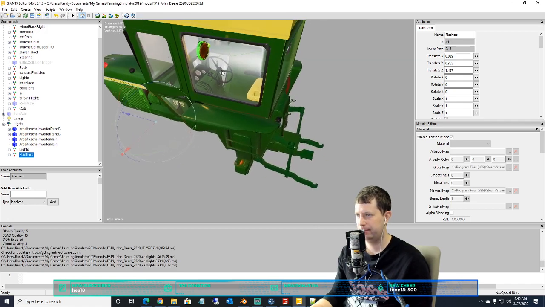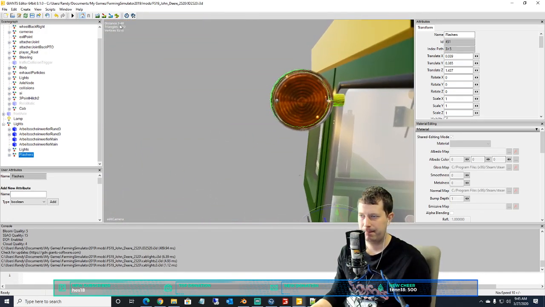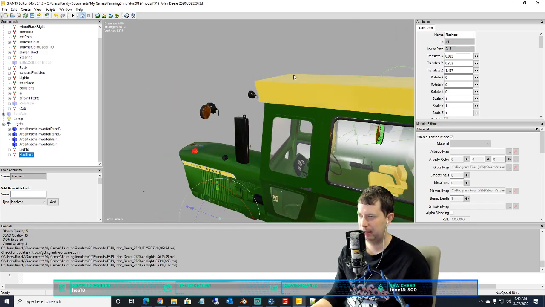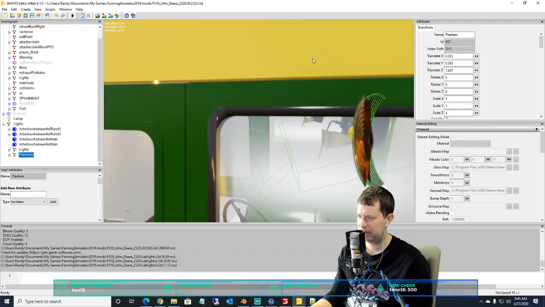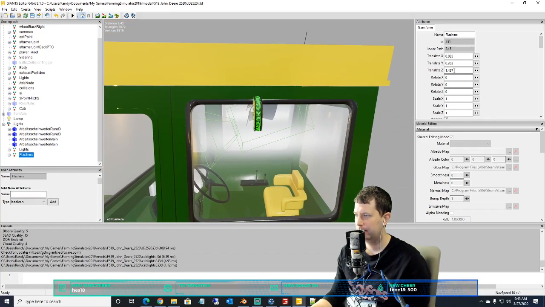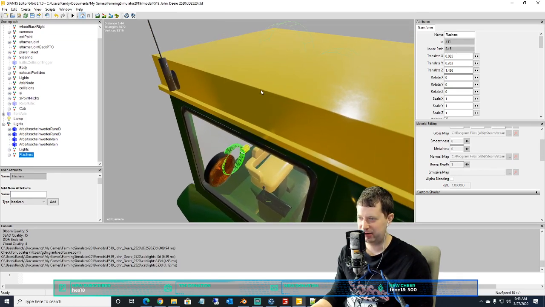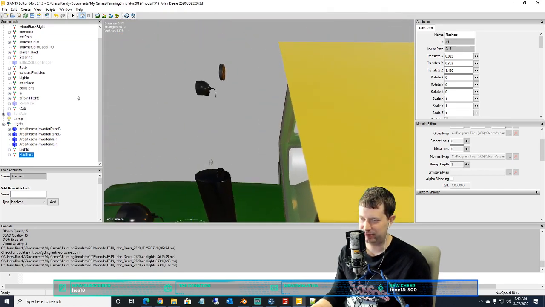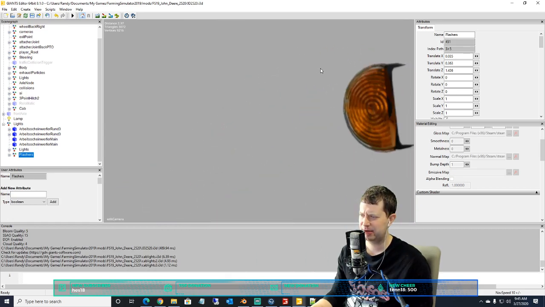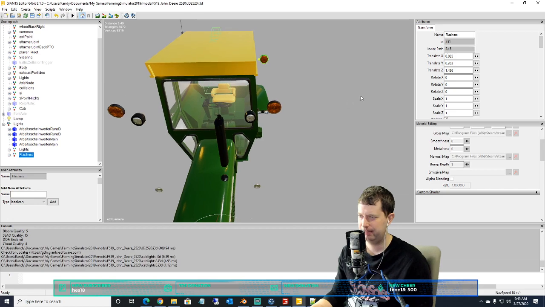Pretty close. That looks pretty centered to me. Yep, go with that. Centered front and back. No, not quite. That looks centered. Perfect. All that good. Oh, there's a scale problem here with those, aren't there? Okay, great. Should have known. We'll come back to that. Most of these are scaled right. I don't know why that one's not. Weird.